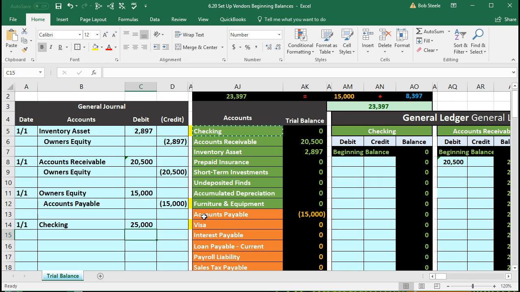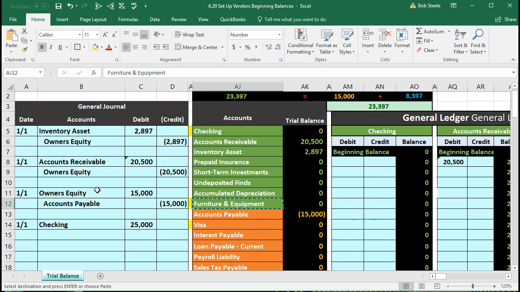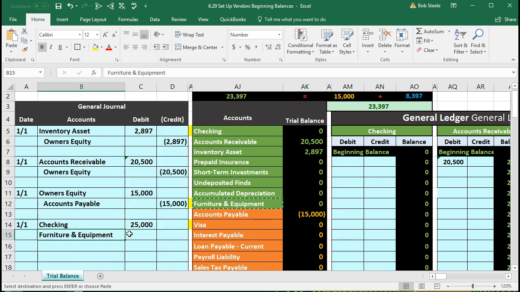Next item, furniture and fixture. We know we have furniture and fixture, we need to put it on the books. We should put it on the books net of accumulated depreciation, or put the accumulated depreciation on the books as well. But we're just going to put the equipment on the books, the furniture and fixture, furniture and equipment. So we're just going to copy this item. This also being an asset, the asset needs to increase. We're going to put it in B15, right click, and paste it 1, 2, 3. Furniture and fixture, we're saying is 75,000. So 75,000 and enter will be a debit.